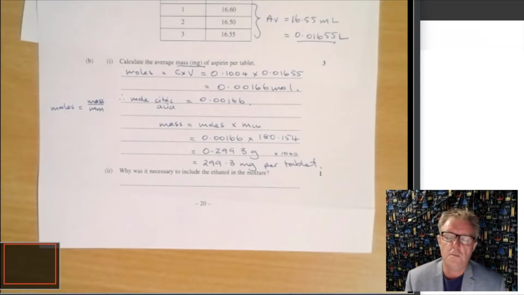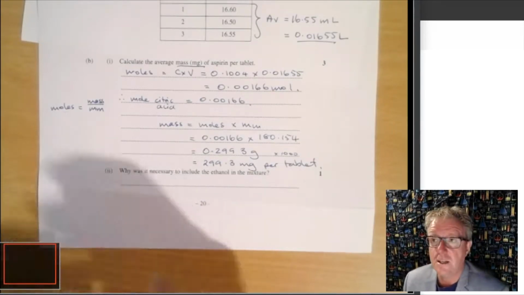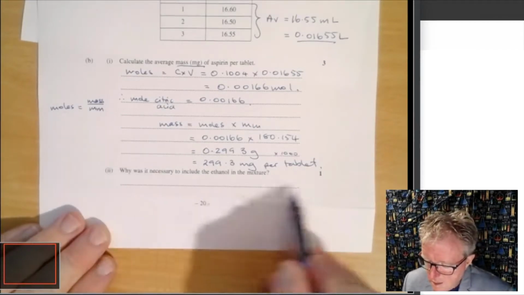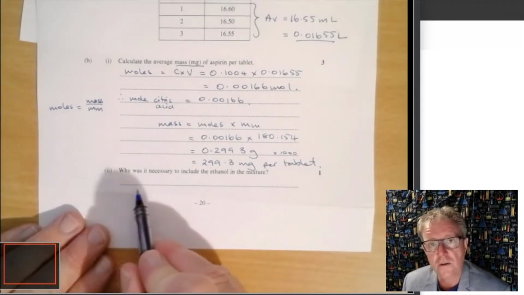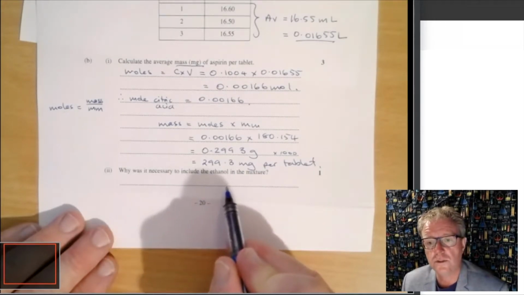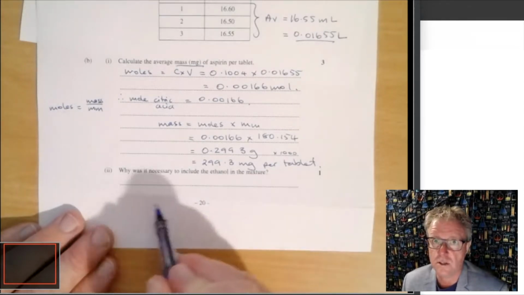Aspirin is a compound that has a benzene ring in it, and a benzene ring is hydrophobic. In other words, it's non-polar, and so therefore we have the polar group where we have the carboxylic acid, that's polar, but the large majority of it is non-polar hydrocarbon, and therefore we need, in order to dissolve it, a substance or a solvent that can dissolve both polar and non-polar, and we know that ethanol can do that. So here in this one line you would just say adding ethanol increases the solubility of the aspirin into the solution so that all the aspirin can react with the sodium hydroxide.